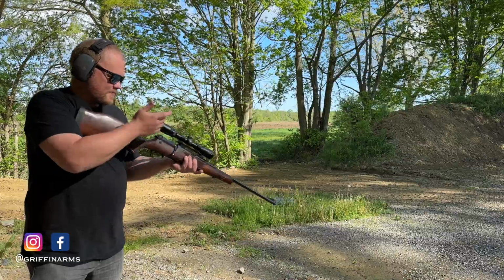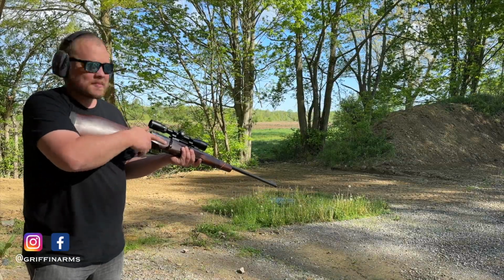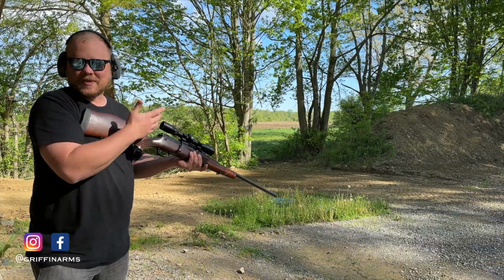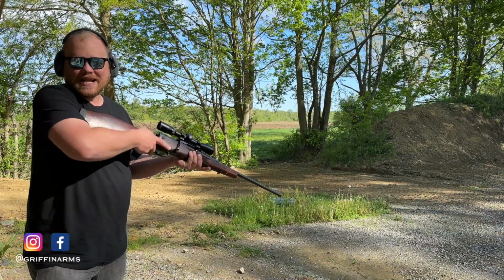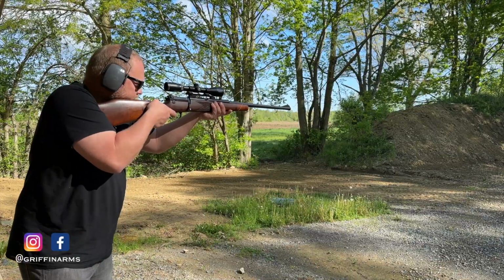So just turn off the crossbolt safety, and you're ready to rock and roll. I'm gonna stand as I shoot this. That's what on a safari, you're supposed to be standing or kneeling as you shoot. So here we go.